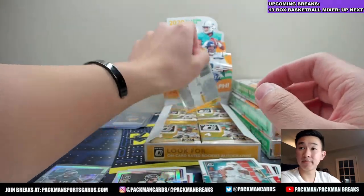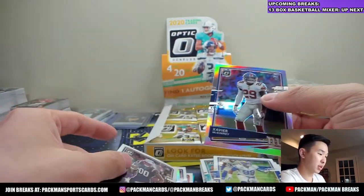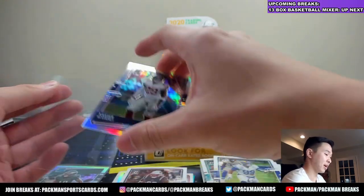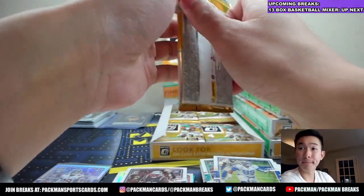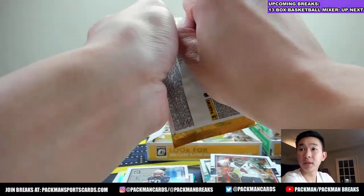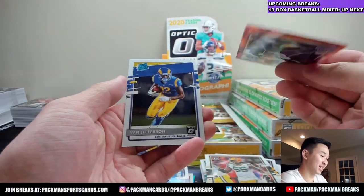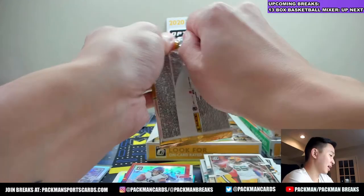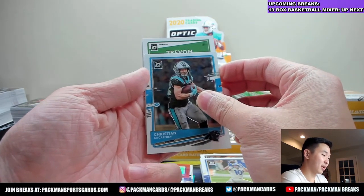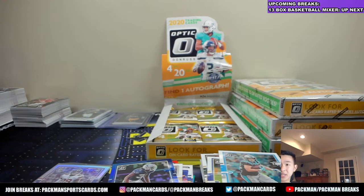Drew Lock, Epinesa. Rookie, Xavier McKinney. I like that he's in his jersey. The Rodgers rate or the Patrick price? You can give me the Patty price, baby. Let's go. I'm a Patty guy. I'm going with that Patrick price. Lock me in. Kyle Duggar. Oh, Thielen. Van Jefferson. Thielen 99. Oh, I wish that was Jordan Love. It's so fun now when you don't know if they're gonna be incredible or trash. But it's fun to speculate. Trayvon Diggs, this might be an auto. It is, to 60. Kind of random numbering, but. Blue, Trayvon Diggs. I think he's a solid player, actually.